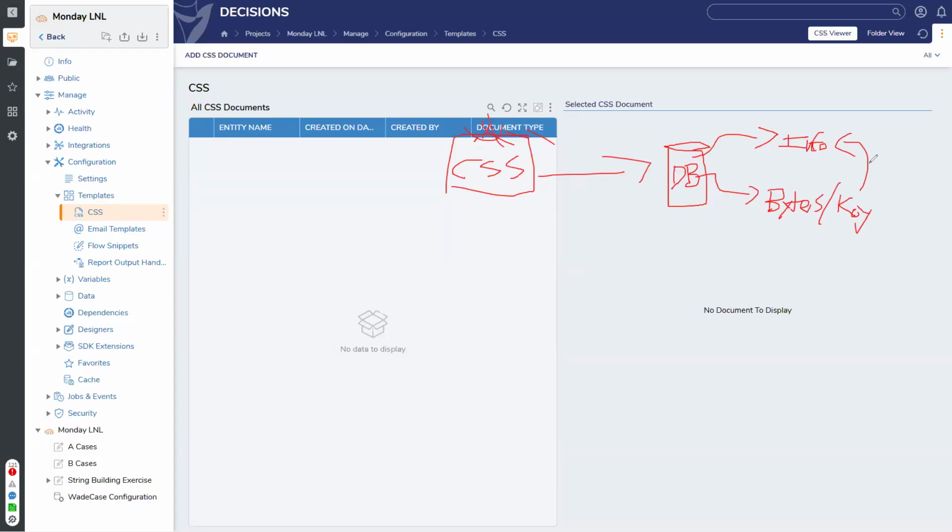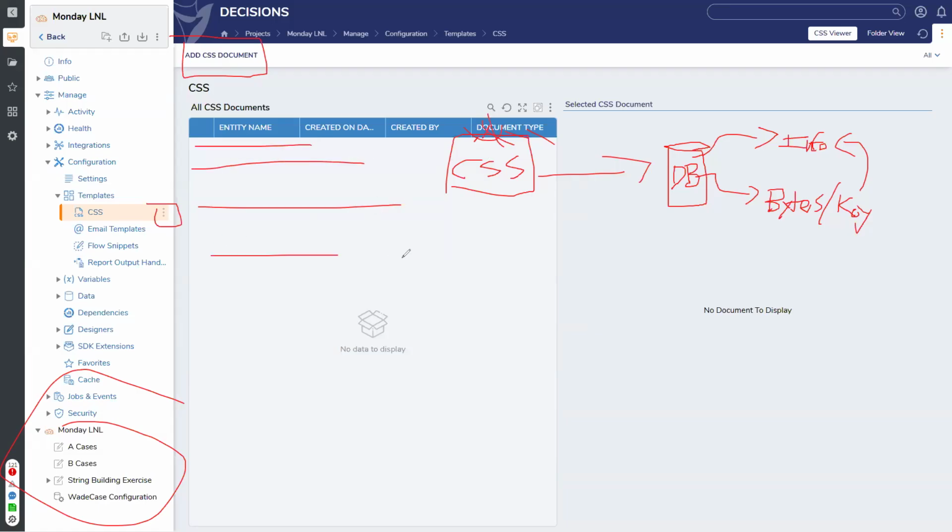Now, by storing it in this way, it means that within your project, you have access to the CSS document anywhere. Anytime you create a form, anytime you create a page, anytime you see a CSS dropdown in one of your options on one of your designers that you're making over here, you are going to have the option to pick from any CSS that you save to your project.